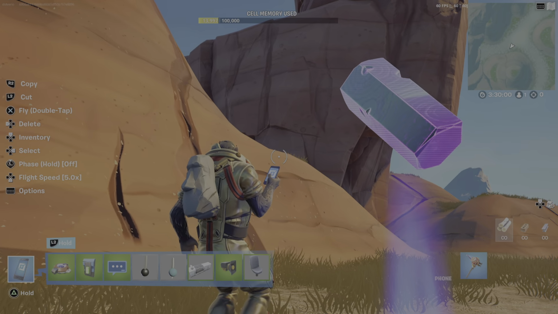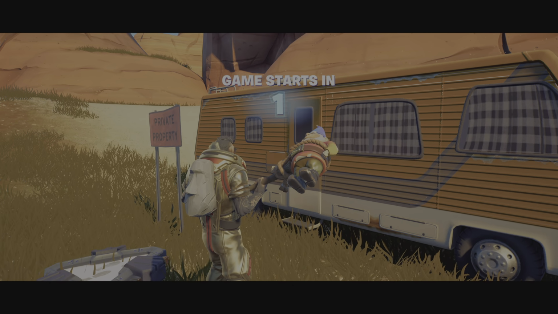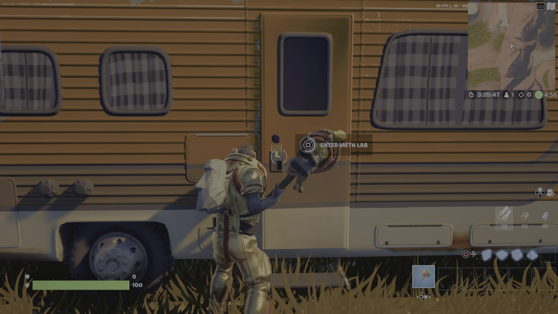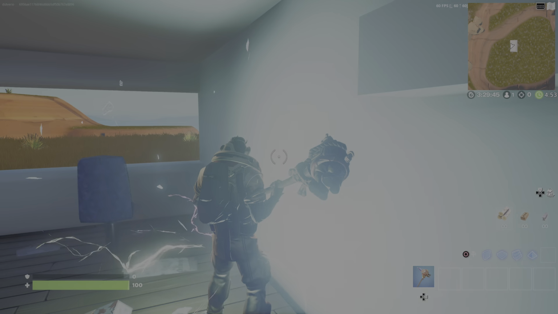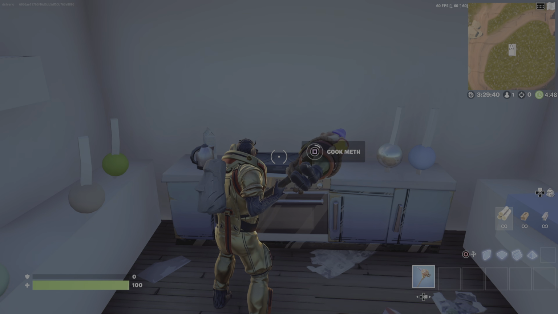Alright, now let's test this out. Let's see if this works. Let's see if it doesn't. I know it doesn't have a private property sign, but I just wanted to do it to make it better. Cook meth, 20 seconds. Now, you guys are gonna be here, so why don't we just talk about how good my build is? I'm wondering to see if you like it or not. If you don't like it, I'm sorry, man.